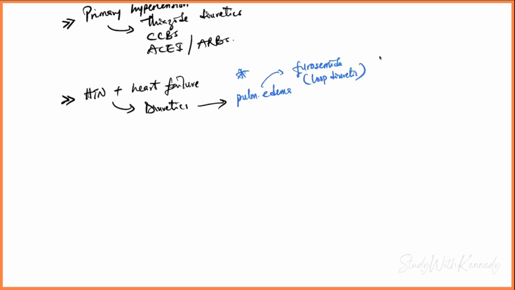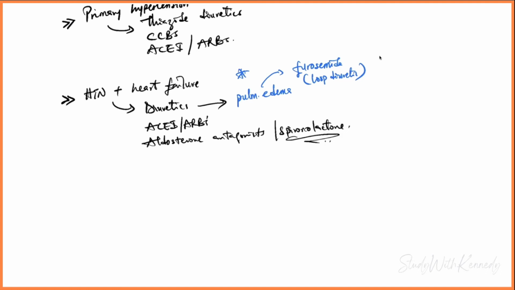The other thing we want to do is going to be to give ACE inhibitors, because we don't want the heart to undergo extra additional remodeling, or ARBs where the patient cannot take ACE inhibitors. There are other therapies we may use. We may use aldosterone antagonists, medication like spironolactone. These are all under your renal. So we'll talk more about these guys when we talk about renal.